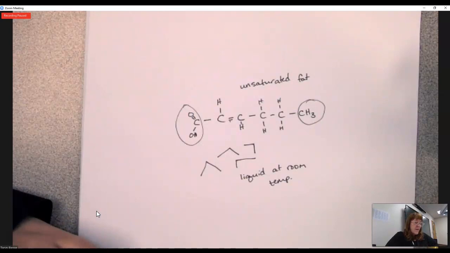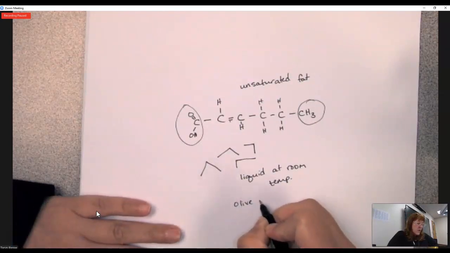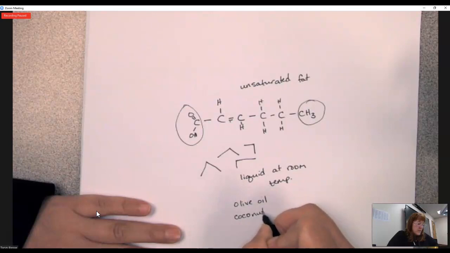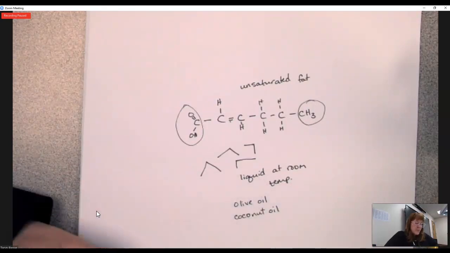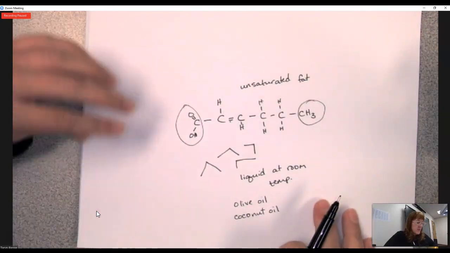So unsaturated fats that are healthy, I know a lot of people talk about olive oil, and right now coconut oil is sort of all the rage. It's actually a medium fatty acid chain instead of a long fatty acid chain, but it kind of acts as an unsaturated fat even though it is solid at room temperature. So that's a really interesting way that it behaves in the body.